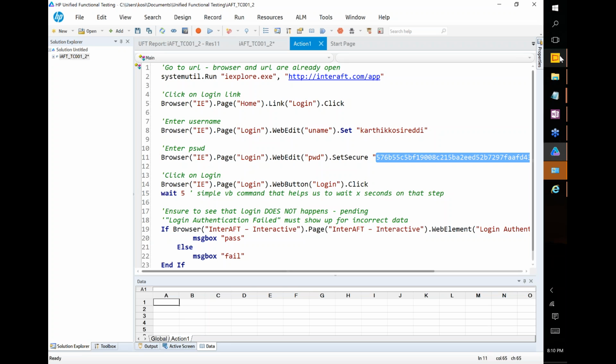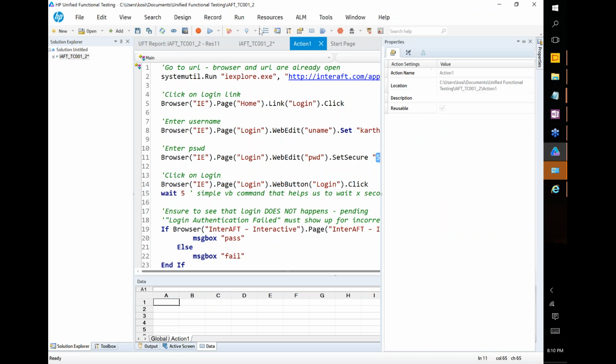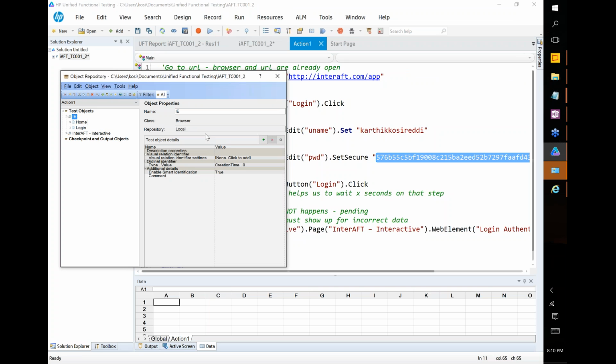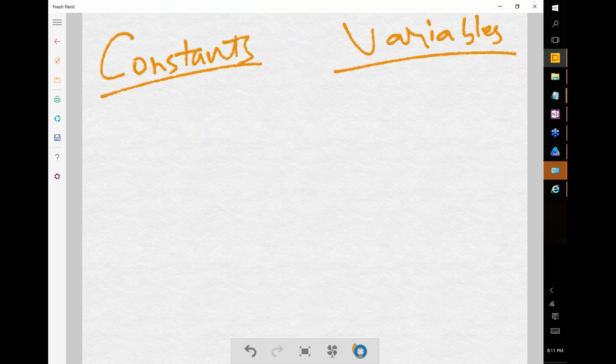Just to reiterate, the issue that we had got resolved by going to the resources, to the object repository, checking that when we did a record and run the creation time was 14. I made it 0, which says that the browser which is opened first is the one we want to recognize, and that solved the issue. We then had another issue where the zoom setting was 200%, and that did not let the application take correct instructions from the automation script, and we had to change it. So now that we fixed those, we are able to go back and change. Anything that we're giving in double quotes within the script is constant. It will always remain the same.